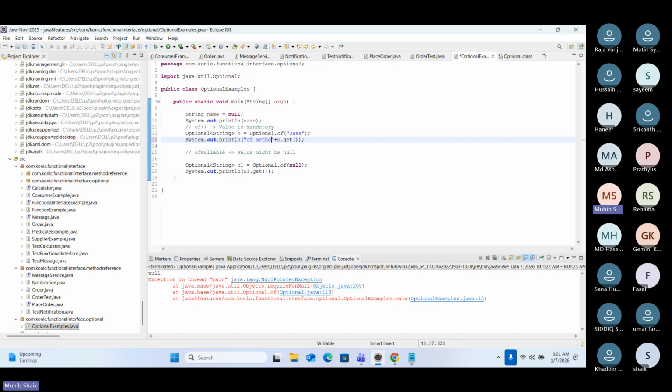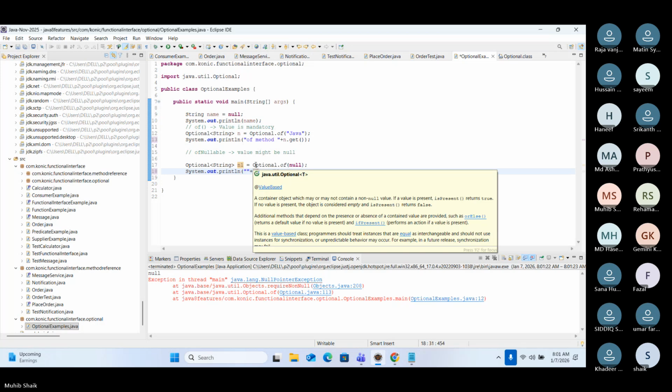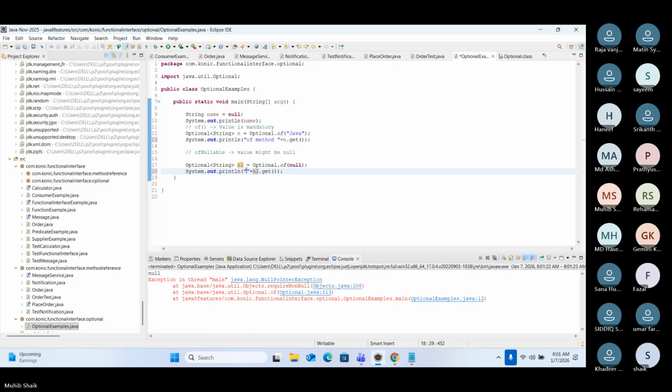So the ofNullable method, here we need to use ofNullable.